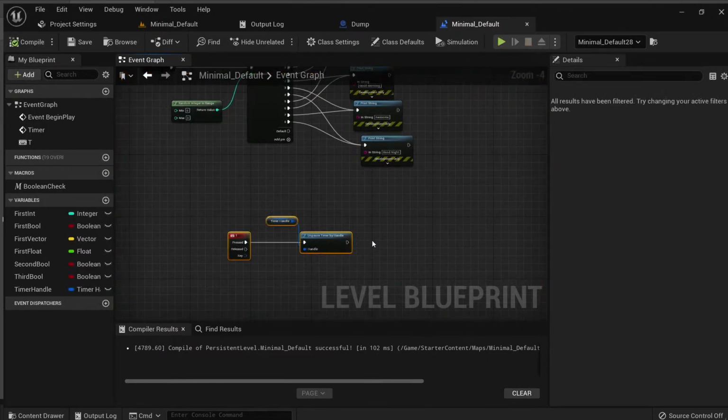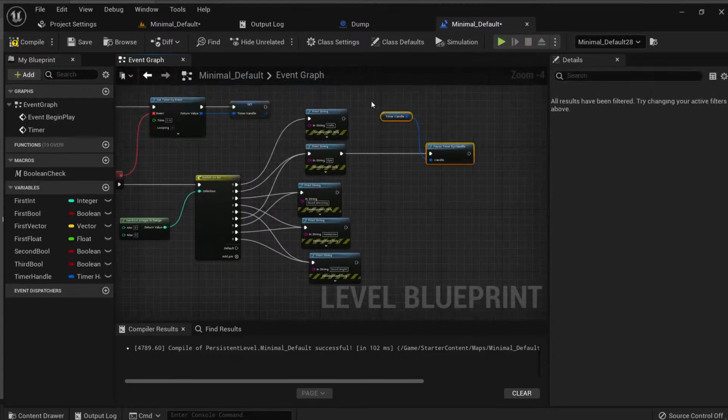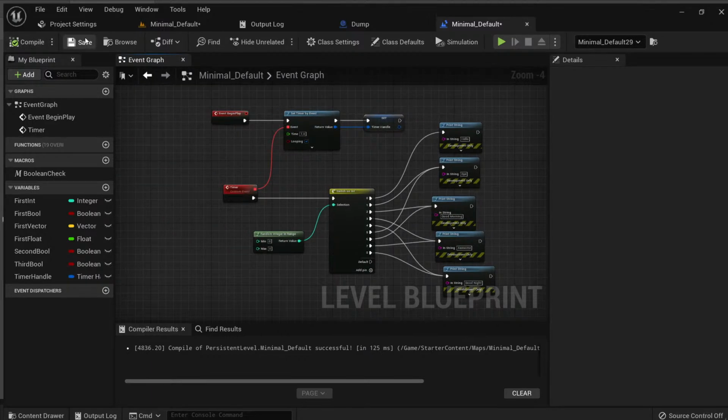So you can re-engage this timer at any point of your blueprint later on. So yeah, that's basically it. That's how to use a timer, and as I said, this is a very optimized way of doing things, and it's much more suggested to use this timer function rather than using eventing. So, yep, that's about it for set timer by handle.